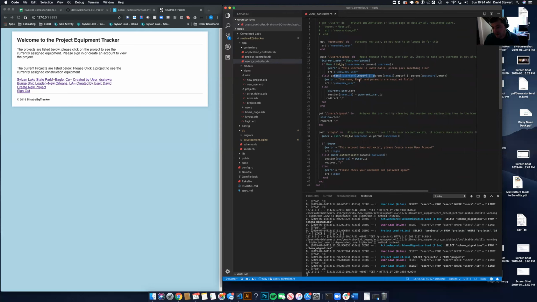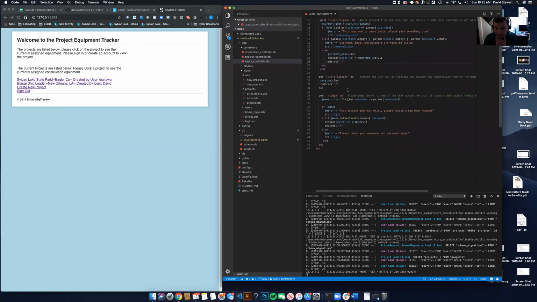If they are empty, again, it'll kick another error and re-render the page. Following those passes, it will save current user and then set the session ID equal to user ID, basically logging them in and redirecting to the home page. Again, the get request here is basically going to sign out. It's clearing the session, redirecting you to the home page.